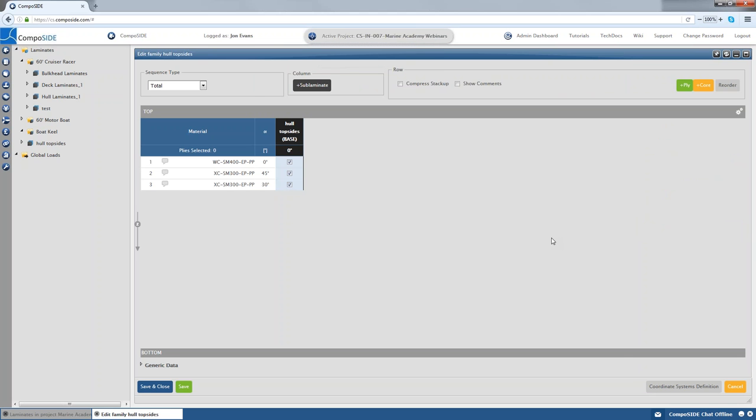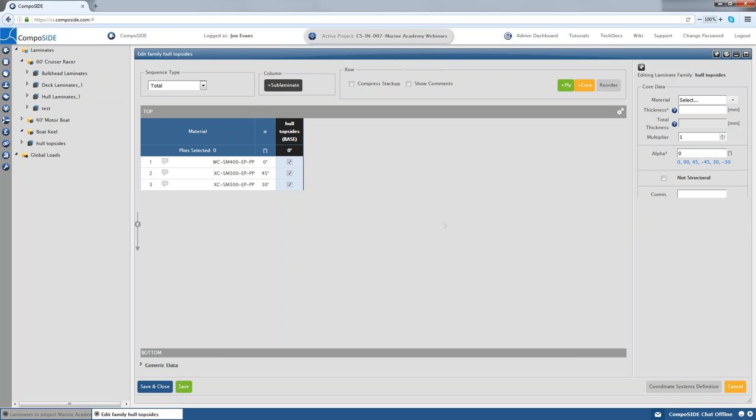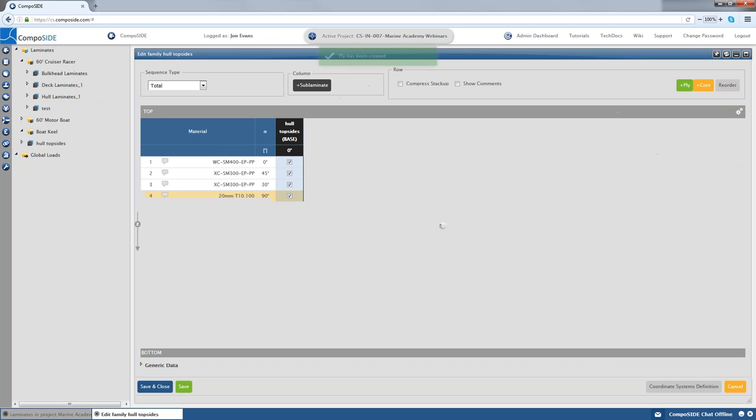Now we're going to create a sandwich laminate. So I need to add a core, and I'm going to go for a T10. Let's go for 100 kilo. And let's say this is about 20 millimeters thick. Again, we can orientate this at the angle we want because T10 is orthotropic, so it depends on the orientation of this. So I'm going to orientate this at 90 degrees to really get my panel as stiff as I want in the short span. So I'm going to add this to my stack.